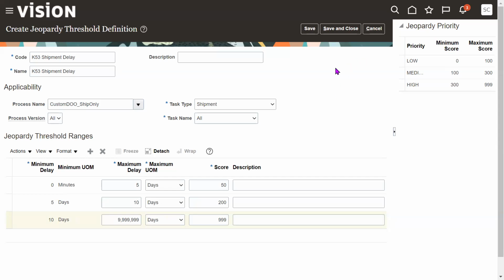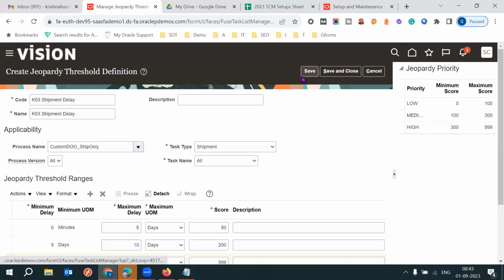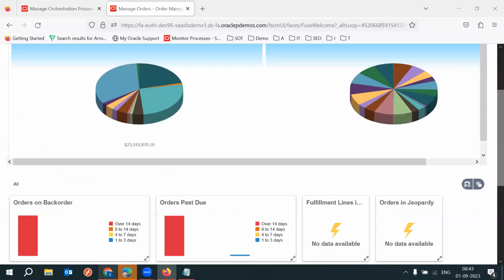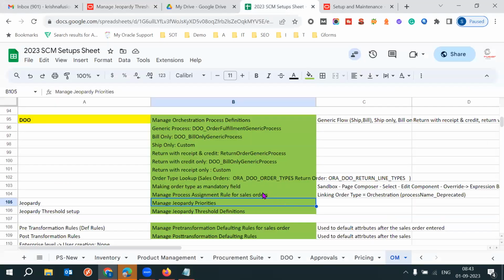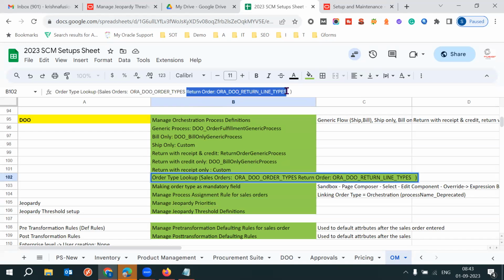Sir, one query. Tell me, sir. I'm done for today. If you have questions, you can stay back and ask me. Otherwise, I'll see you on Monday. We're also done with the DOO part. In the DOO part, I only had to explain the return order types. We can also create return order types. I will explain them during the sales order explanation. It's not required to discuss now.